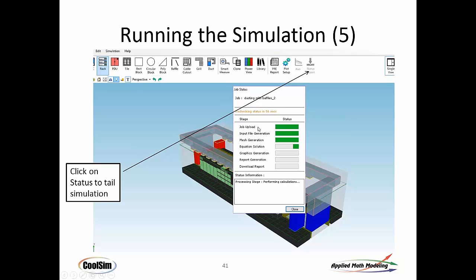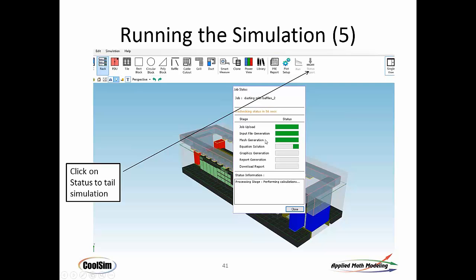Sometimes this doesn't happen. You do run into cases occasionally where you've got an internet issue and for some reason it doesn't make it. So once you've submitted a job, it's important to usually hit this little button and see if you've at least made it into Mesh. The sequence of upload and input file generation to Mesh only takes a few seconds generally, or maybe less than a minute. So generally what I do is submit and then hit this status button to make sure that it's gotten to Mesh.